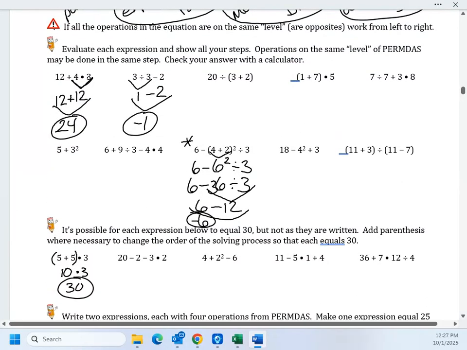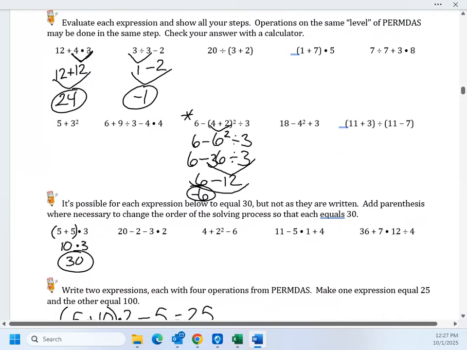Now, it does say up here you can check your answer with a calculator. We will not be using a calculator on the test for this one because I want to know that you know the order of operations, because I know our calculator knows it. We have to be very careful when we use our calculator that we are putting it in exactly like we see it. I showed you guys the parentheses buttons, right? Have I shown you that yet? Or was it the other class?